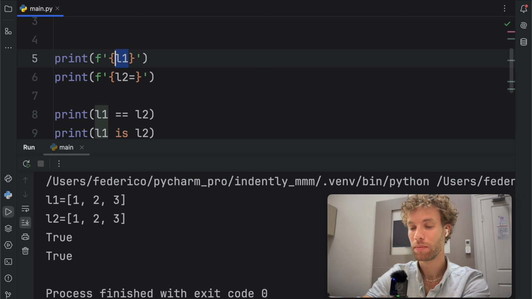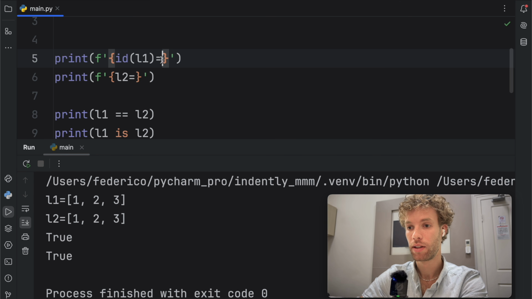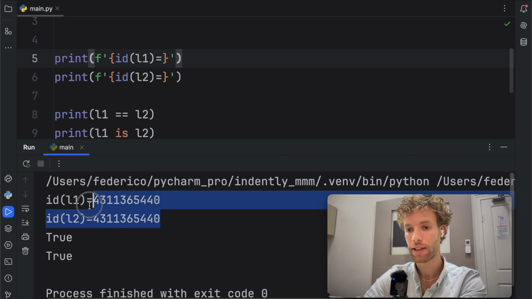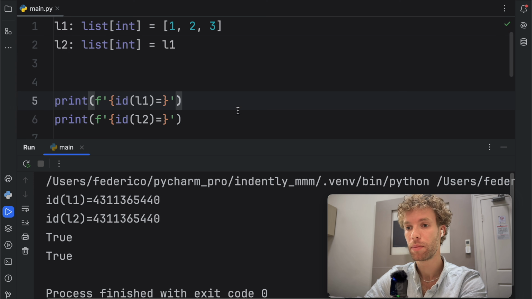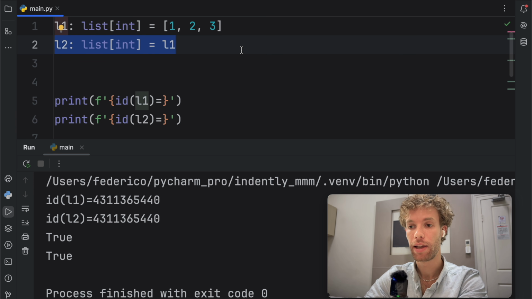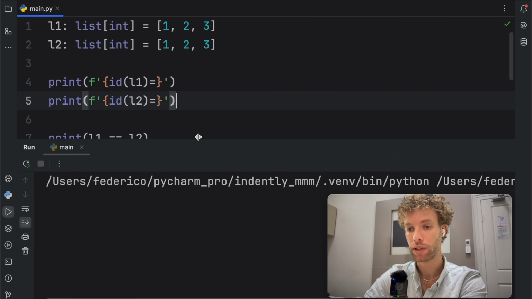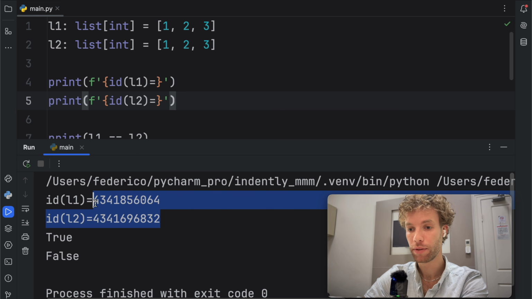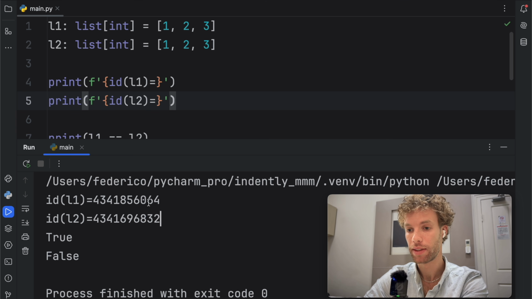So we have to actually check the ID of L1 equals and do the same thing for L2. And then we can see that the ID is the same for both of them because all we did here is create an alias. But if we were to give this back its original value, you will notice immediately that the ID will be different down here. And maybe it's not so easy to see with the first 3 digits, but at the end you'll see that we have some different numbers.